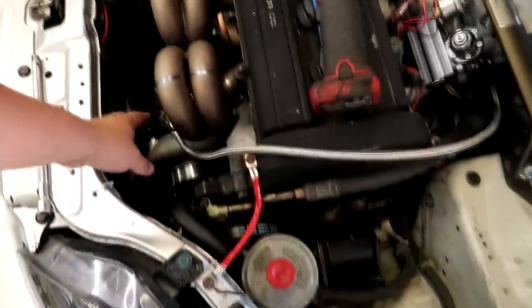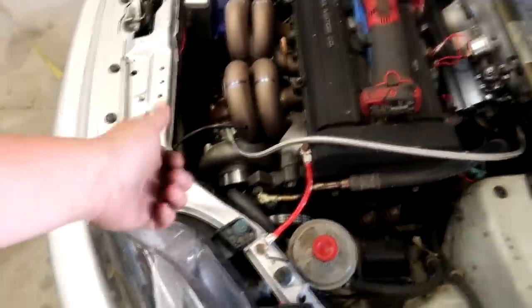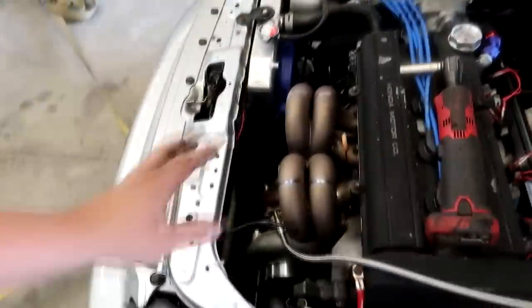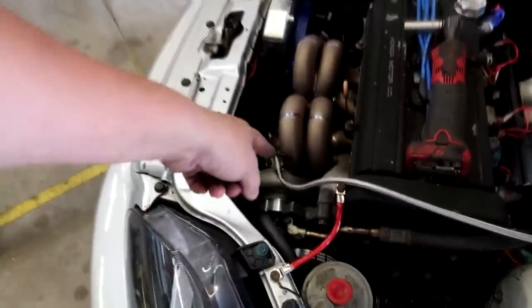But it's only making like 2 or 3 pounds of boost and I got 40% duty cycle in it, which I figured something's got to be going on here. I don't know what it is. So I pulled the wastegate off and I think I might have found a solution. I also checked the turbo, made sure it was spinning all right, and double checked all the other couplers and they all seem to be okay. The piping doesn't fit the greatest on the hot side off the turbo, but all the rest of it seems okay after I fixed that other coupler.